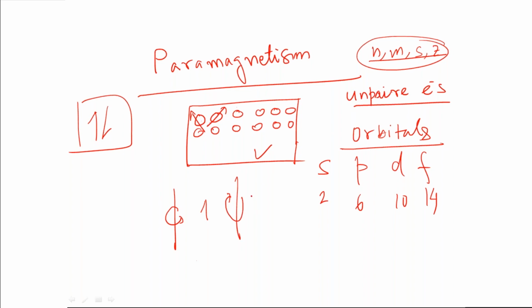Like this, it is full for a particular orbital. So see, when an electron orbits like this, around its own axis, suppose this is up spin, and then when the electron spins around its own axis in this way, suppose the spin is down. So if both of the pair are there, then for this case, suppose the magnetic moment is down, and for this case the magnetic moment is upward, upward mu s.